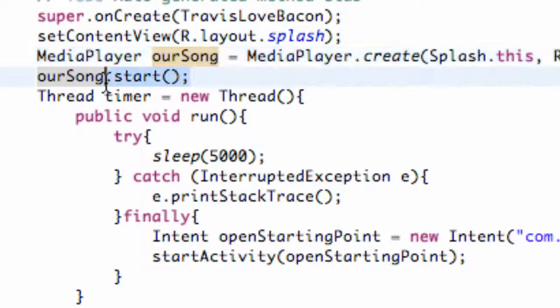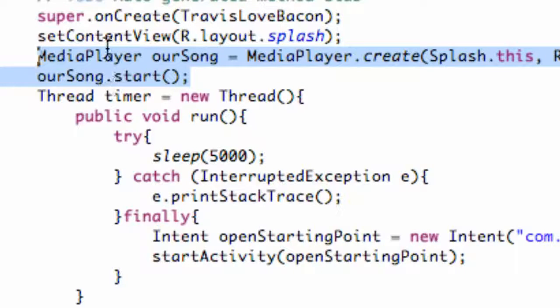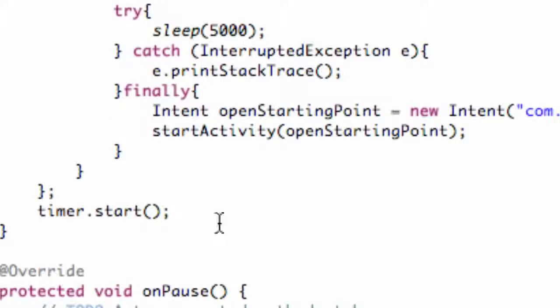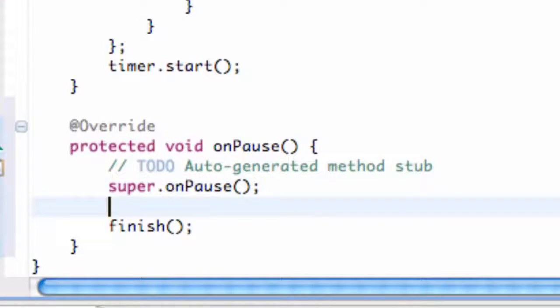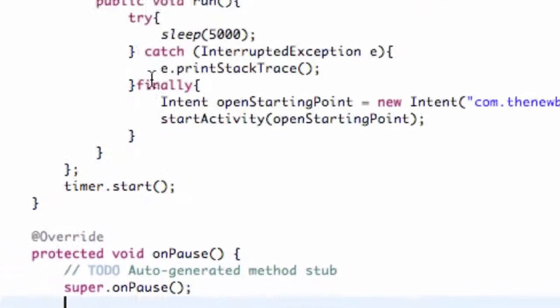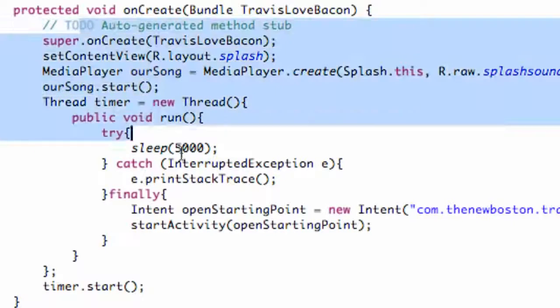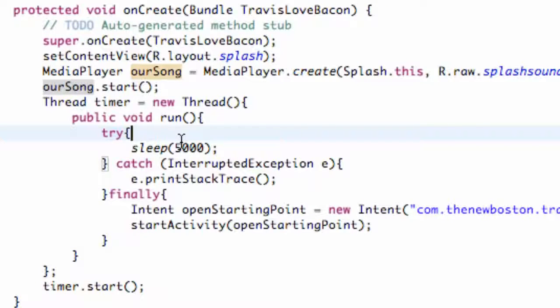And also, guys, I'm sorry, just before I forget, you want to define this variable and start it below the setContentView, just for good habit. So do that, and then we're going to start our sound, but like I said, we don't want it to carry over to the next class. So what you guys might be thinking is, before this finish method, we can say our song dot, and then we're like, oh, where's all those methods that we could use from the MediaPlayer class? What's happening is we defined our variable within the onCreate method here. So this song variable is only recognized within the onCreate method. So we can only use it within there.